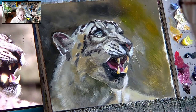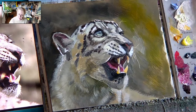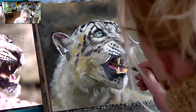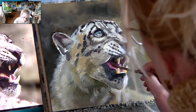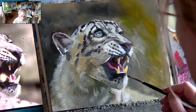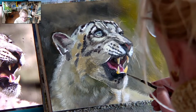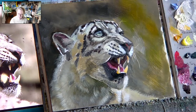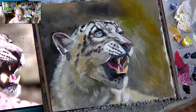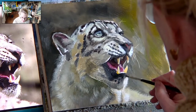As soon as I get it done, I will share it with you guys. You know I will. And I'm looking again, I may bring that tongue down a little bit. See, I'm always futzing around after I think I get it where I want it, and then I'm like, no, it's fine. Because in the mouth area, there is a lot of reflective stuff going on. There's lots of saliva in her mouth that's making it shine and glitter. I'm really wanting to get that in later too, and I can't really do it now.